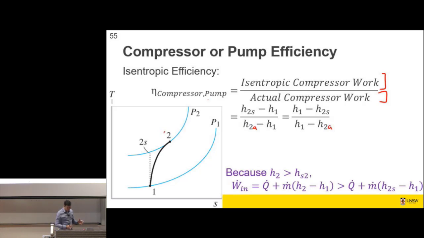Pictographically, we want to go from pressure 1 to pressure 2. So we want to go in a straight vertical line on the TS diagram. In reality, though, our real process kicks off to the right and our entropy increases as the process is undertaken. And you can imagine these processes being part of a cycle, and I think we'll see some cycles as we go along.